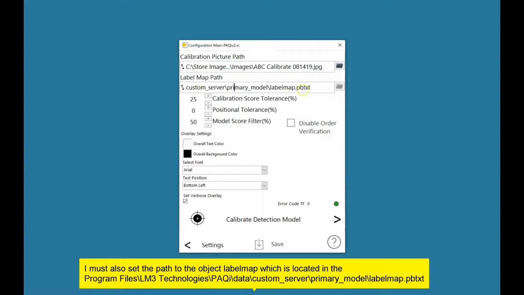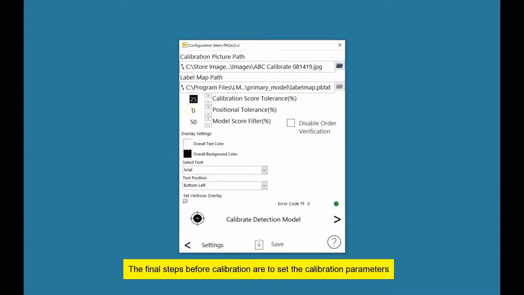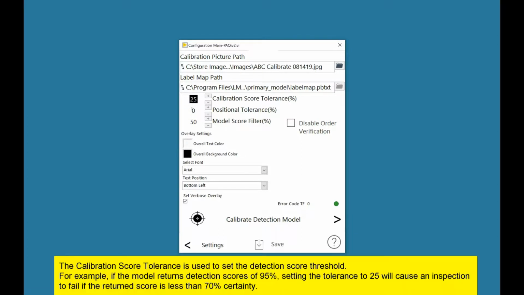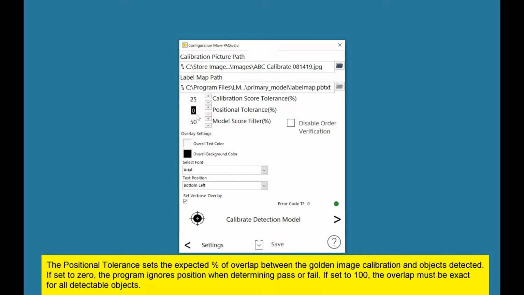The location of the label map is usually located on the local drive at Program Files, LM3 Technologies, PAQi, DAQi, Custom Server. I now set the calibration score tolerance, which if I set it to 25 and the system detects objects at 100%, the threshold will be set to 75%.